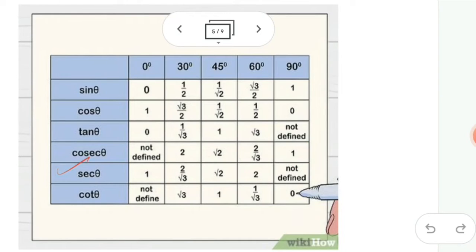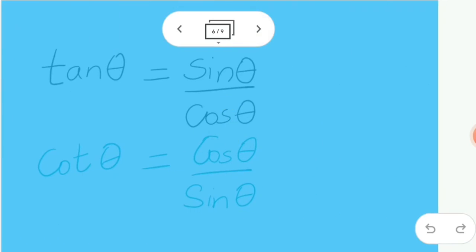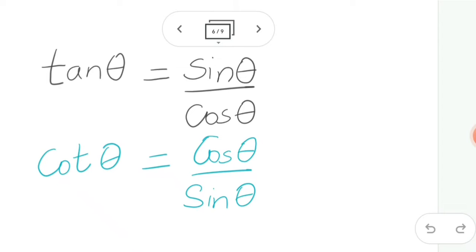Similarly, we can do reciprocal of cos and we will get values for secant. Reciprocal of tan will give cot. Reciprocal of sine gives cosecant. So this is how we need to complete this table, and we can use it to solve various questions where these values are being asked. So let's practice some. One more thing is there that we should remember.